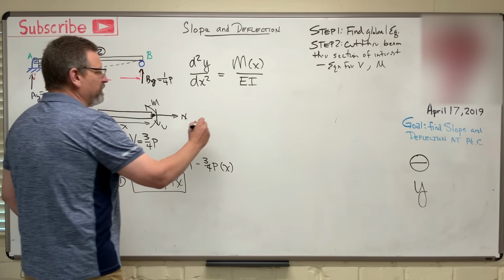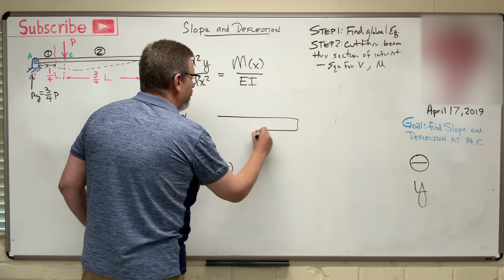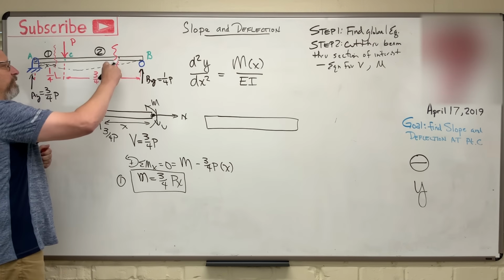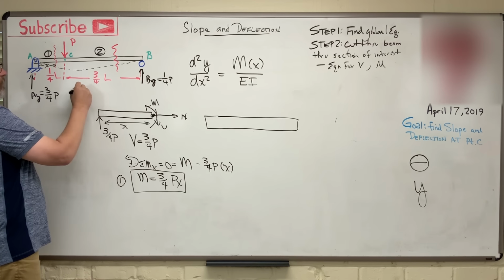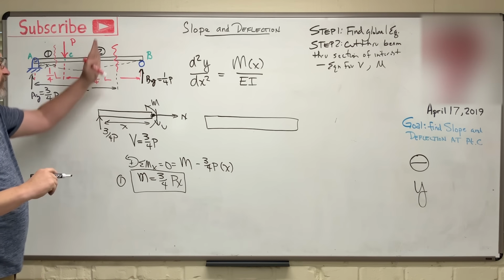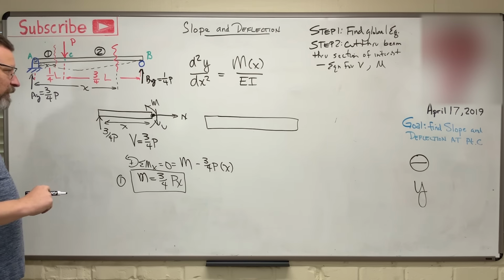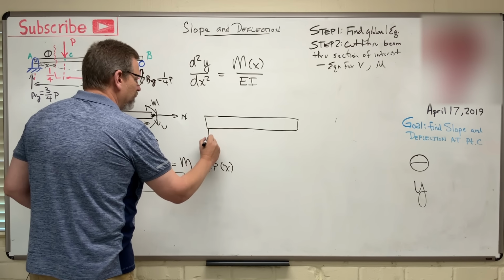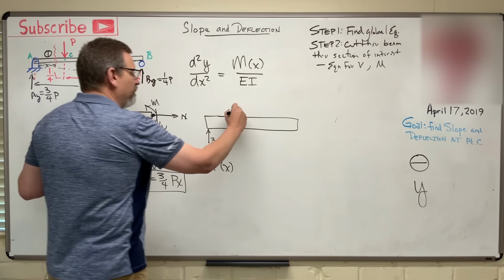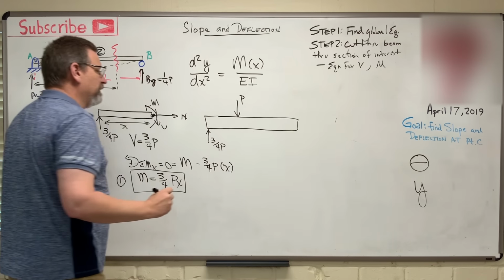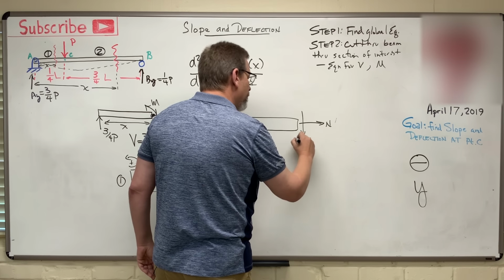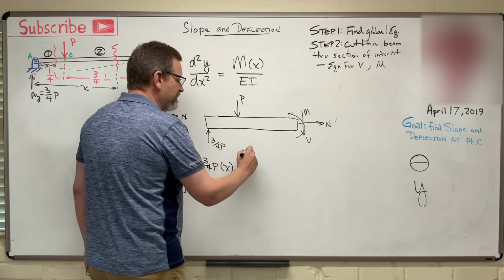So let's come over here. Let's do section 2. Okay? Oh, it's a big beam now. Okay, so now I'm cutting it through here somewhere. I don't know, right? And so now this is X. Okay? This is my new X for section 2. I cut through section 2 to find an equation for the moment in there. So, and I have this. Over here we have, again, 3/4 P. And here's that P force, P. And then what? We have this, an N, a V, and an M. And this distance is X.